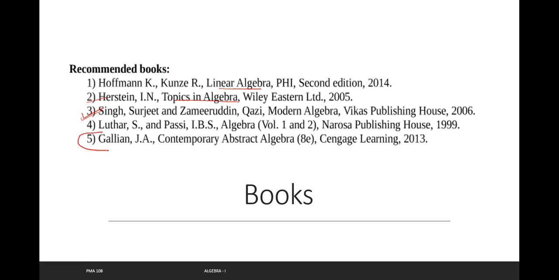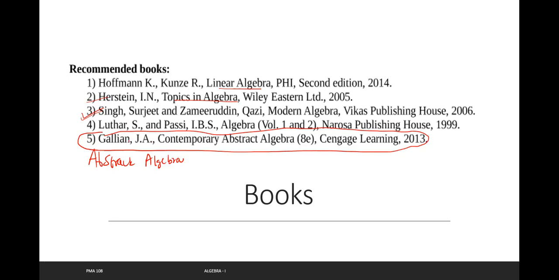Now, I will be following this book extensively, Gallian, for the abstract algebra part, means the group theory part, right? Joseph A. Gallian, Contemporary Abstract Algebra. This is the edition. Means I personally like this book, and even you will also see once you read this book that this has plenty of examples, because most of the books are kind of theoretical, right? तो हम theoretically concept समझ लेते हैं, but एक होता है कि बहुत सारे examples हमें practice करने के लिए मिले, so that is there in this book.